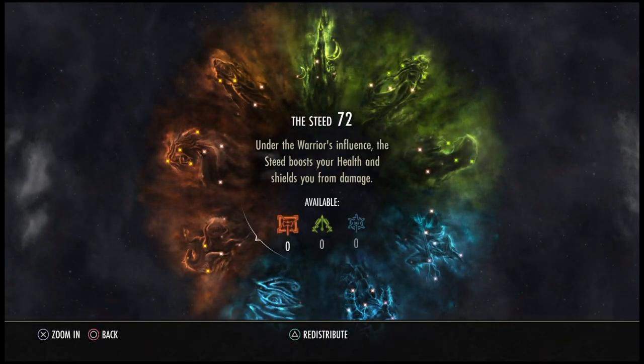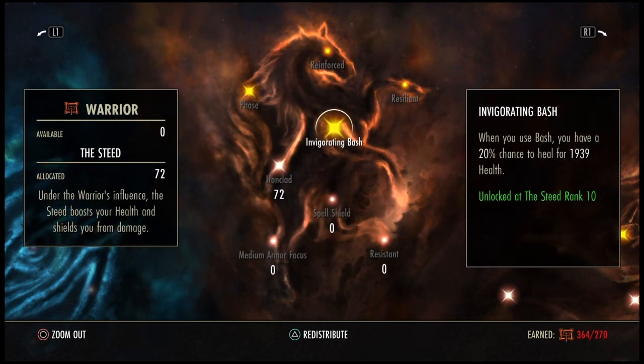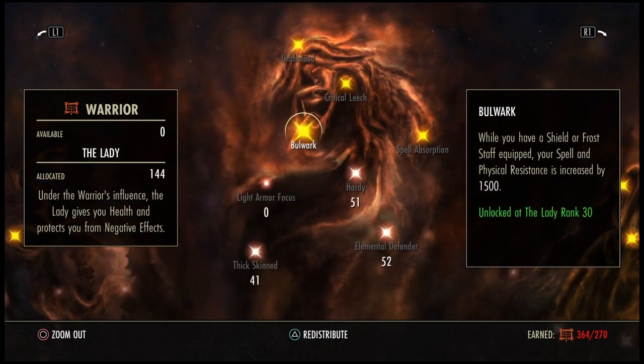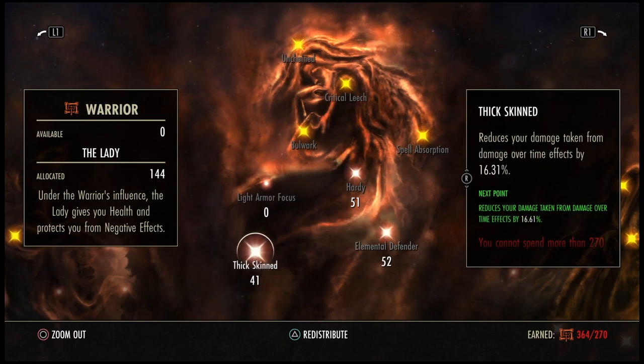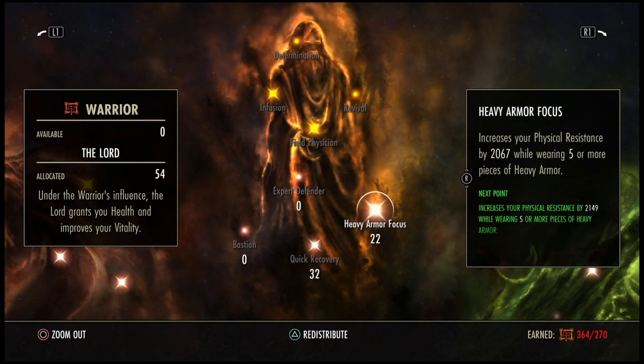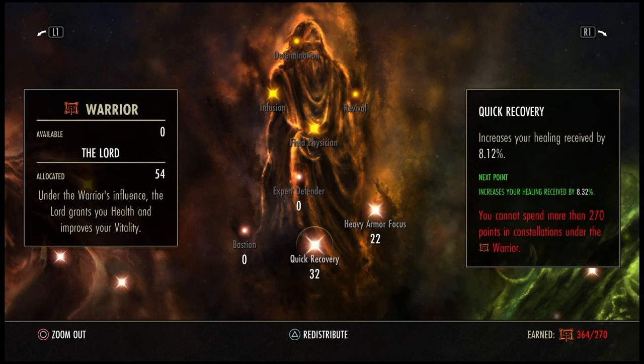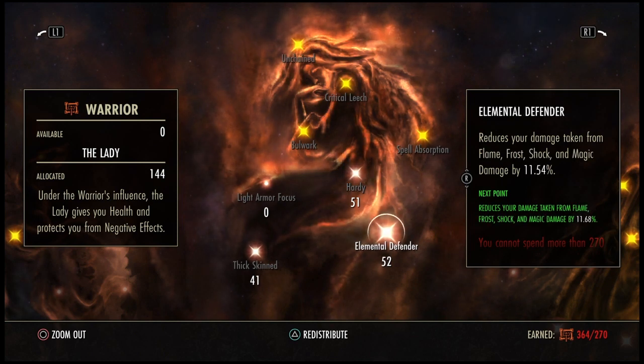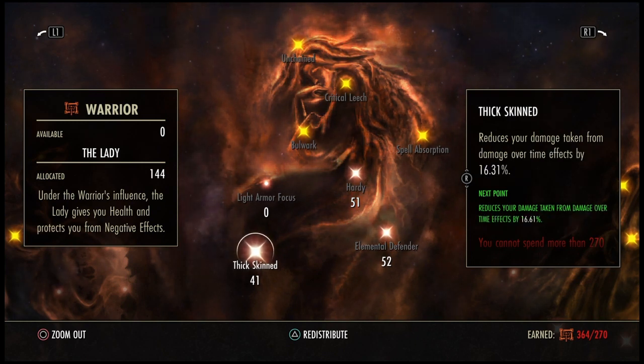The champion points. Your red tree is always going to change depending on content, but I think I've got this one pretty much where it's well-rounded just for this. I run 72 Ironclad, 51 Hardy, 52 Elemental, 41 Thick-skinned, 22 Heavy Armor, 32 Quick Recovery. But like I said, this tree is always going to change depending on your content. So when I run Vet Sunspire, the Elemental Defender, I have at least 70 something in it. I've been kind of playing with it, and your Thick-skinned is one of them that you need in there, because you, as main tank, have a lot of bleed damage that's coming from the dragons.